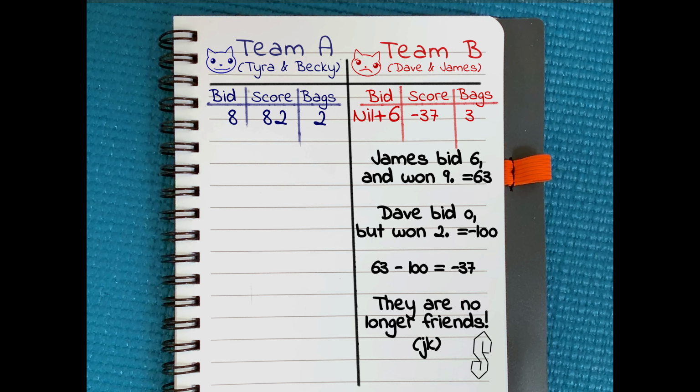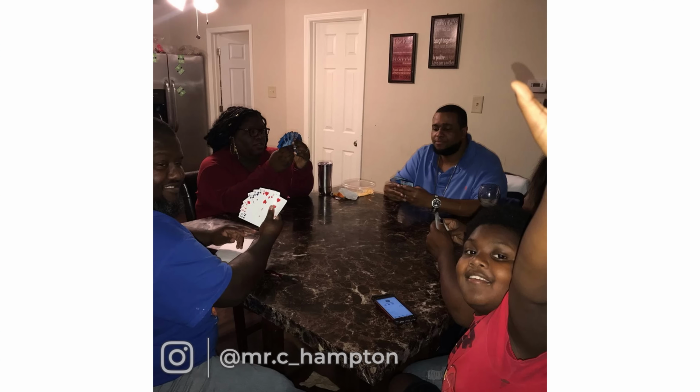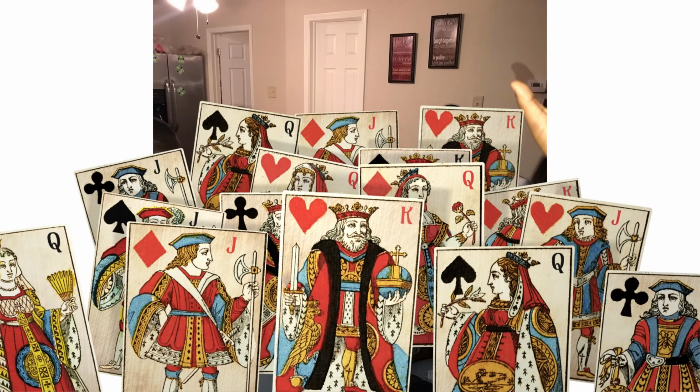All right, that's everything for the basic rules. You keep playing hands, writing down the team's points and bags on a piece of paper. Remember, every time a team gets 10 bags, they lose 100 points. If you're the first team to win 500 points, you've won at spades. Congratulations! Okay, so that should get you started.